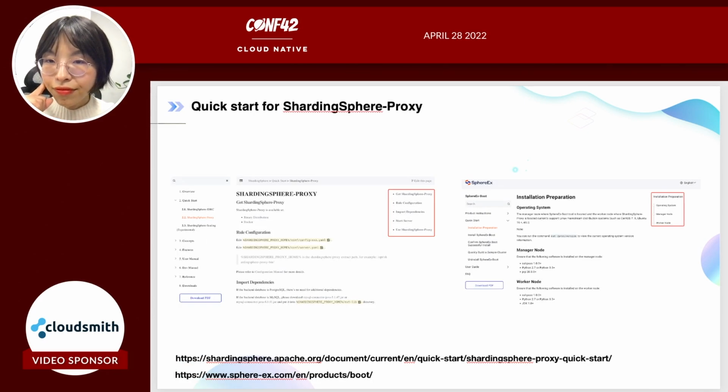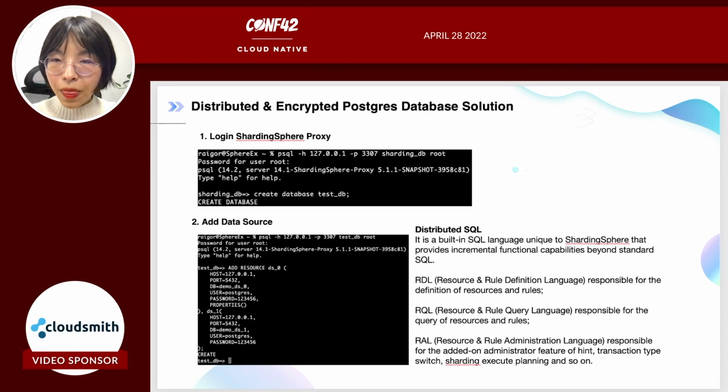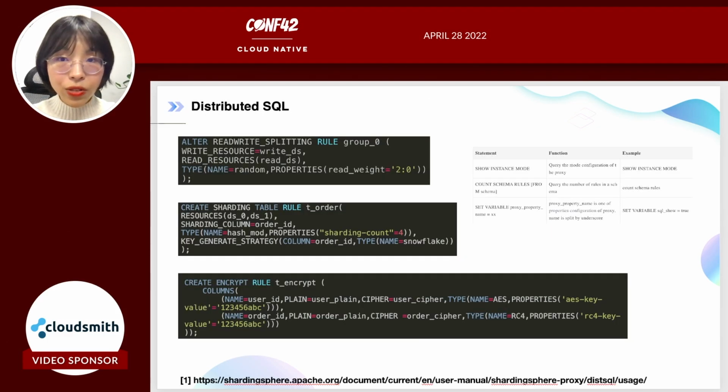All right. I introduced the distributed SQL and its value for this sharding system. You can see here, like show instance nodes, to show you what the nodes in this system are. And here I gave the complete test example or demo for you to create this architecture. But I have no time to introduce them one by one.